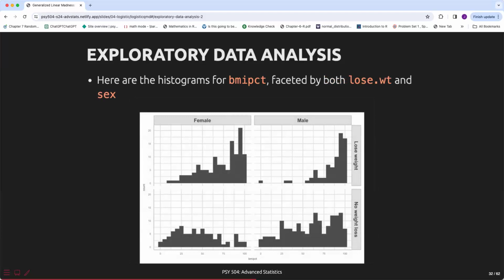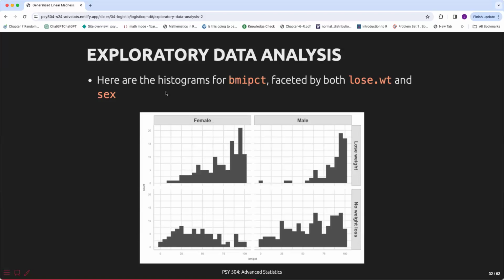Do you think that there's any gender differences or sex differences here? Not too much. Nah. It seems like in general that higher BMI individuals report wanting to lose weight more. And it doesn't seem like there's a difference between males and females, which is interesting.